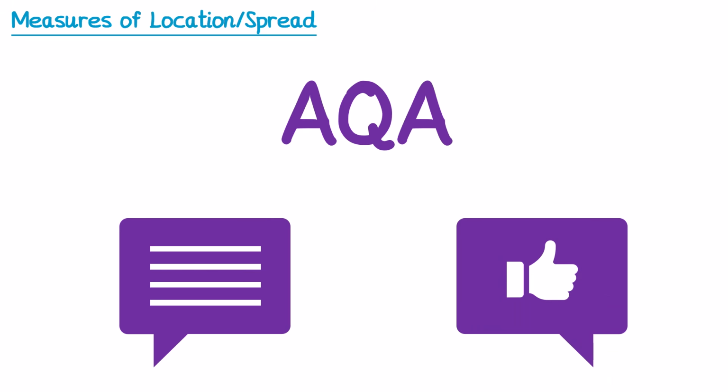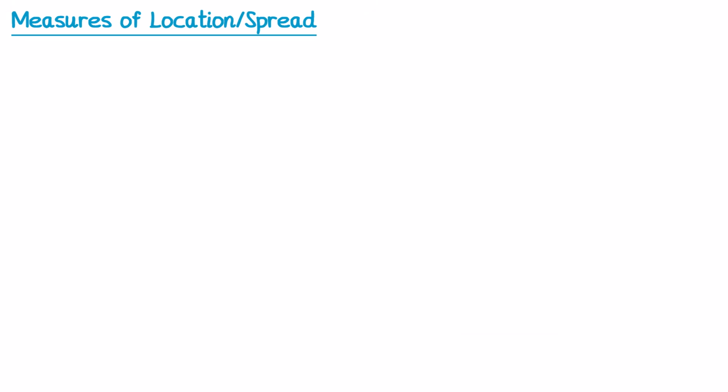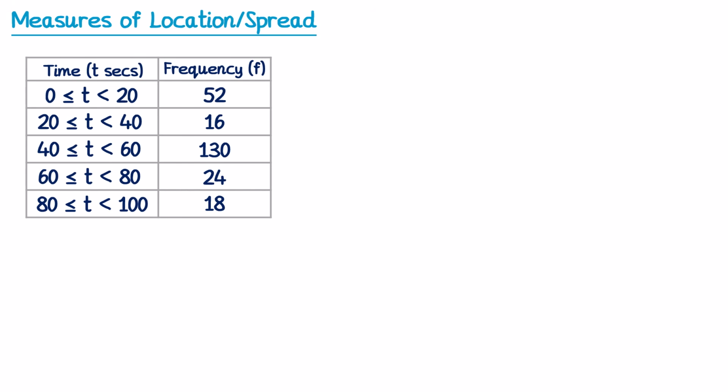The remainder of this video is not examinable on your course. You're welcome to stick around if you want to, but you're not required to know what we're going to do next. You also need to be able to work out these measures of location from a group frequency table, like this one here. Now, when we have data that's been grouped together like this, or when n is a particularly large number, we change our approach ever so slightly.